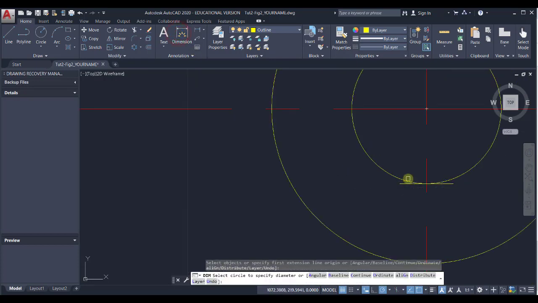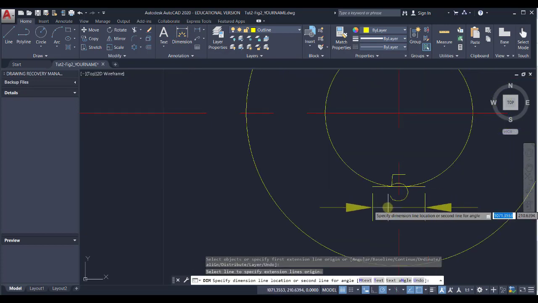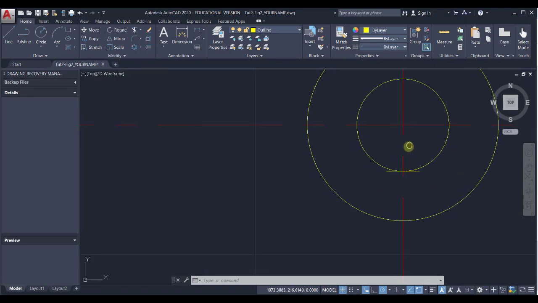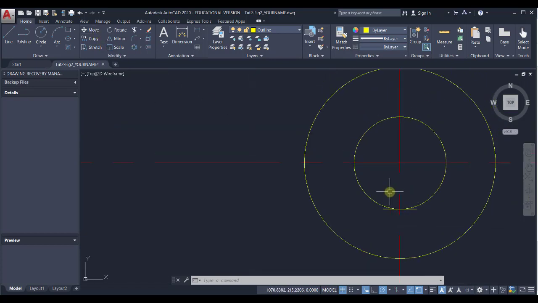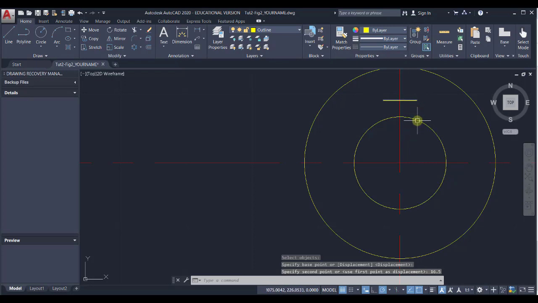Okay, just to check the size is correct, you can just click on this line here. Alright, you notice it's 5 mm. Okay, I press escape. Next thing, I need to move this line upwards 16.5, or you can offset the line. Okay, since you have been very familiar with offset, I make use of move command. So move. Say select object, select this line, spacebar, click on this bottom of the base of the circle, click on it, and when you move up, you key in 16.5 directly and press enter. You have the line created for you.